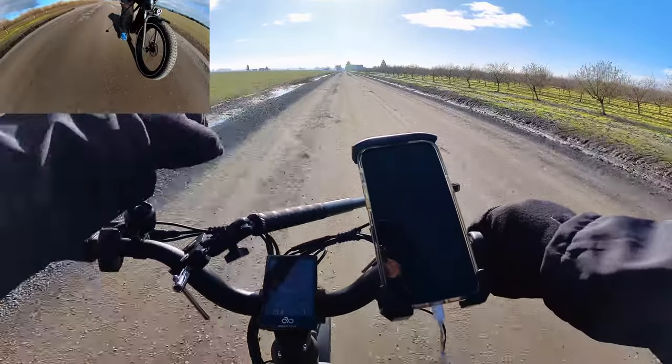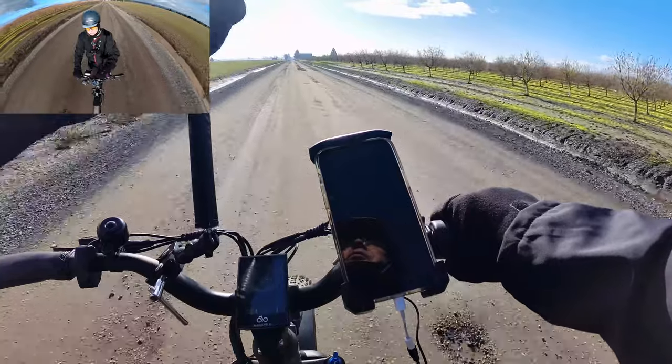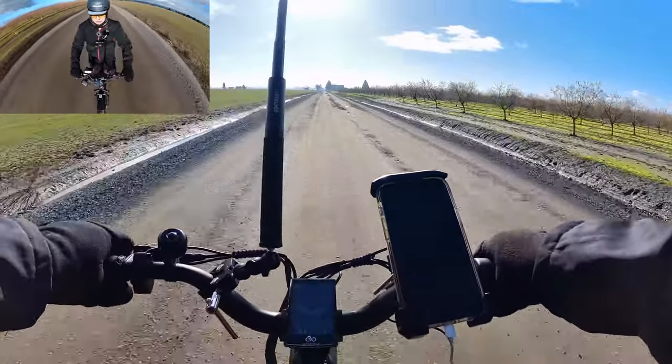Did you see the camera drop down? You guys, I probably fixed that and you don't see it. We're gonna lower it a little bit here.